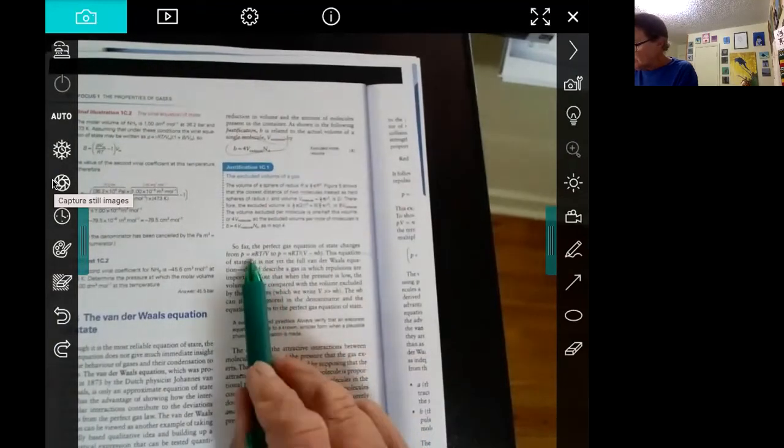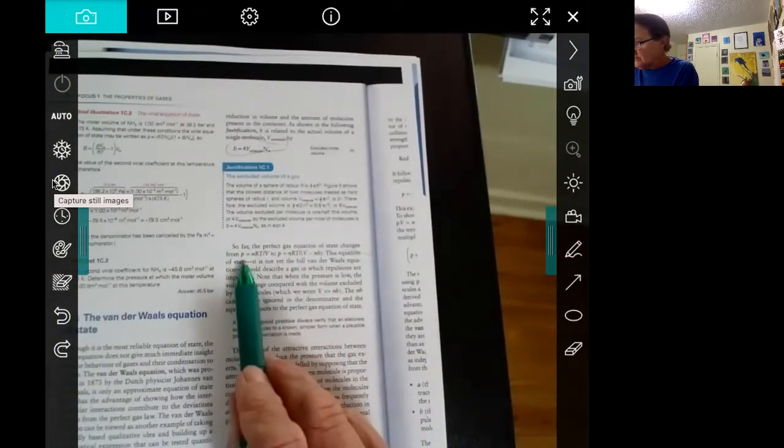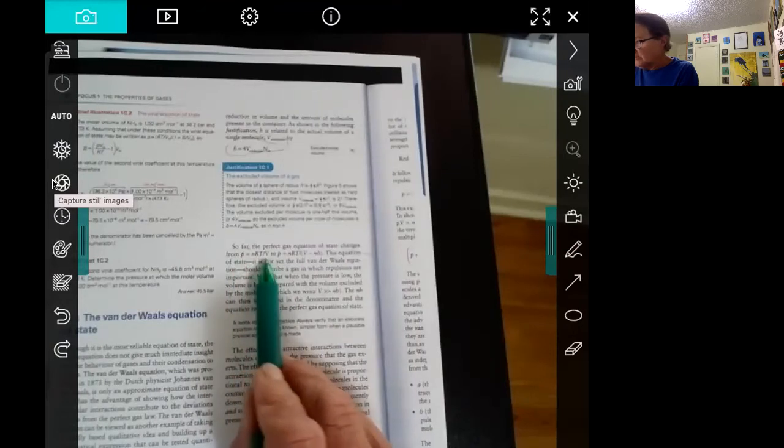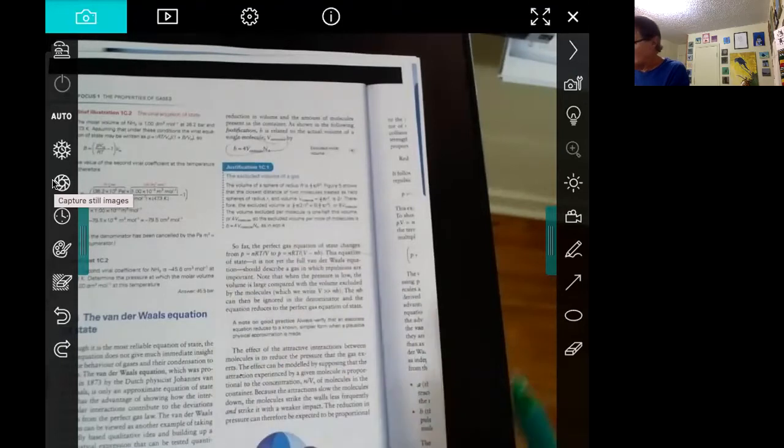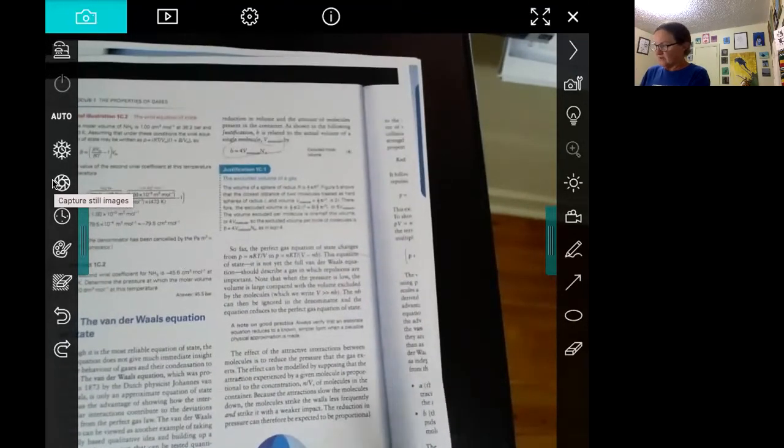So the first thing you do is add that term. So P equals nRT over V, but now we're going to say P equals nRT over V minus nb. So we're taking into account the fact that the volume isn't all accessible to the gas particles because they repel each other. The second term that we're going to look at is reduction in pressure because of attractive forces.